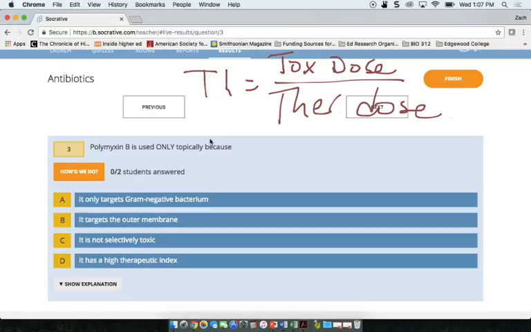no, it doesn't have a high therapeutic index. It's not selectively toxic. That's what I'm trying to say. Sorry, apparently I'm not on top of my game right now. A high therapeutic index would be really good. It would mean that this drug is not toxic. But what we oftentimes find is that if a drug is toxic, in part it's toxic because it's not only targeting bacteria, it's targeting our own cells as well. And so we use this term sometimes, selective toxicity, to refer to the mechanism of antibiotics.